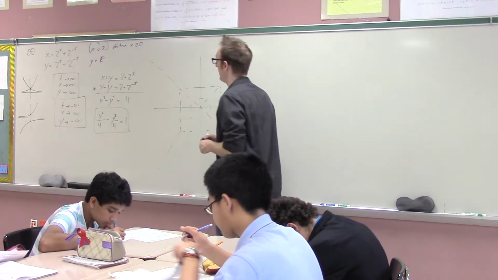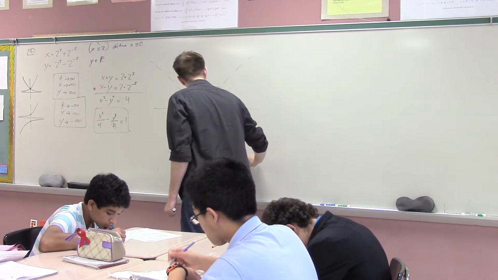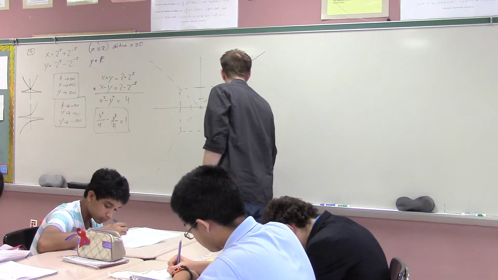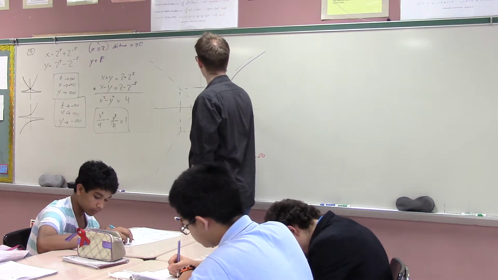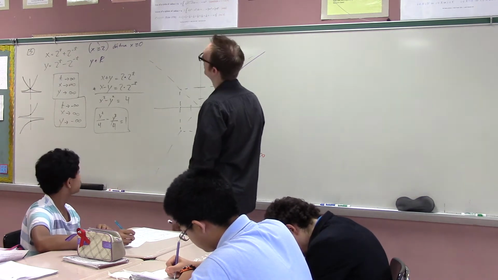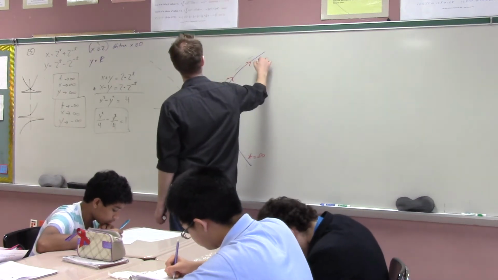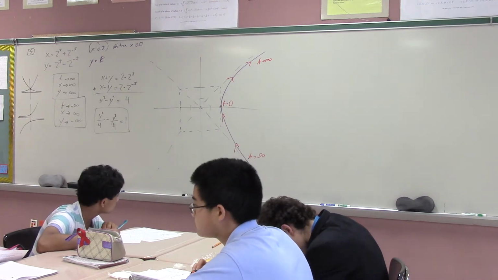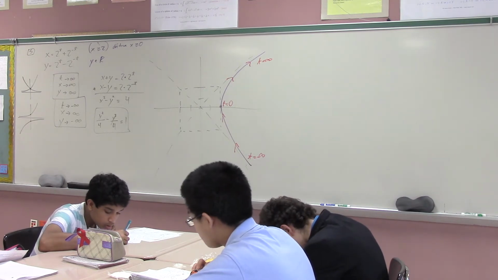So now I just look at what's going on here. When t is negative infinity, I begin at infinity comma negative infinity. So here's my hyperbola, that branch, and here I am at t equals negative infinity. And we go, and then I'm here at t equals 0, and then t equals infinity.